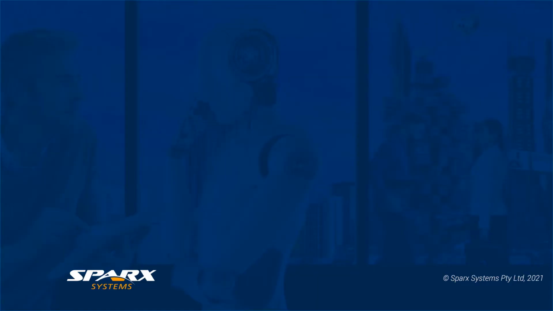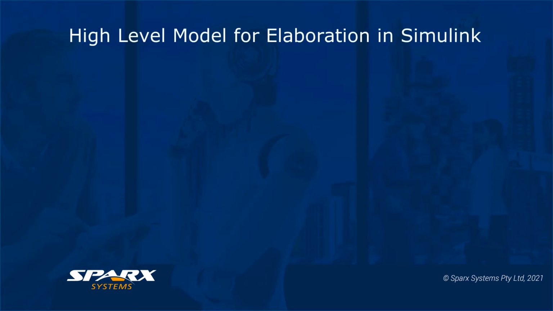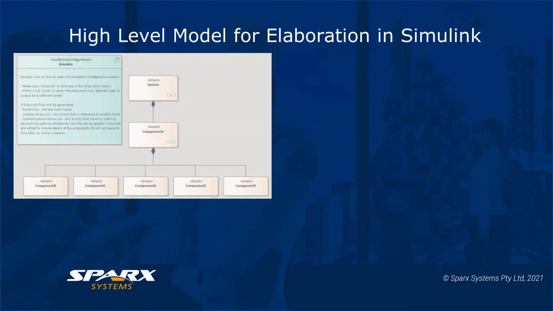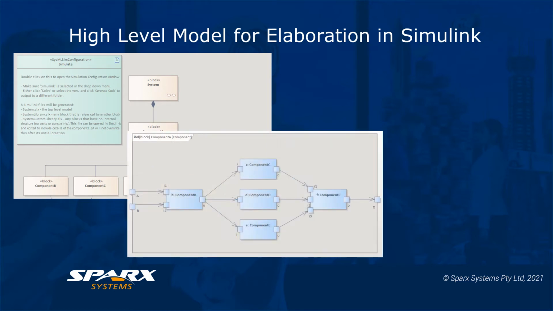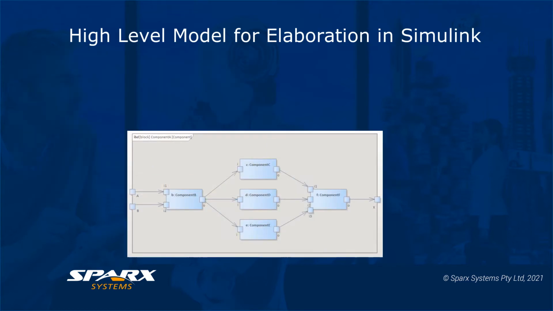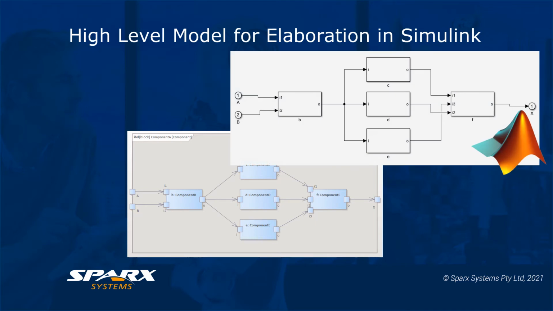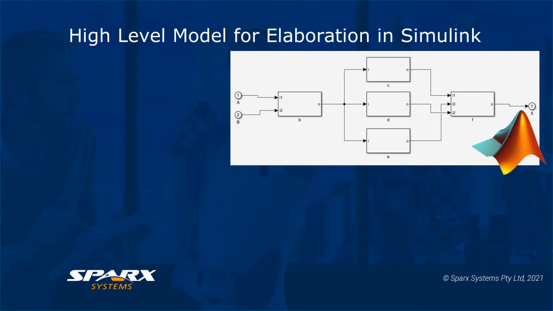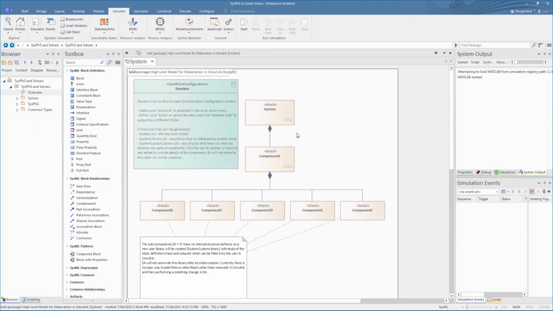Another thing you may want to do is have a high-level model inside Enterprise Architect, but the detailed mathematical view of the model kept inside Modelica or Simulink. This is possible too. Enterprise Architect will generate the outline of the model in Simulink for you and allow the details to be filled in later. Conversely, you may already have detailed blocks well defined inside Simulink, in which case you are able to reference those blocks from within EA to incorporate them into the larger model.